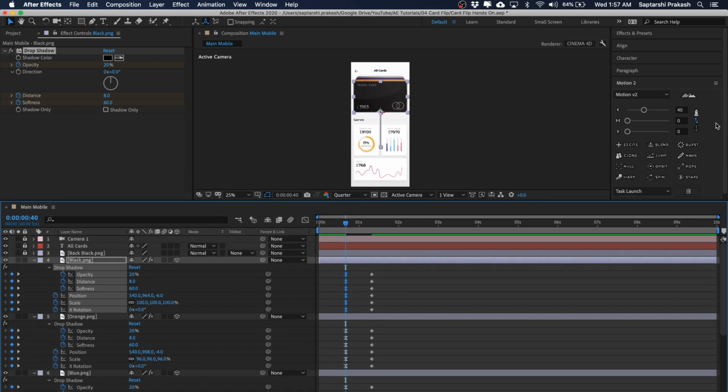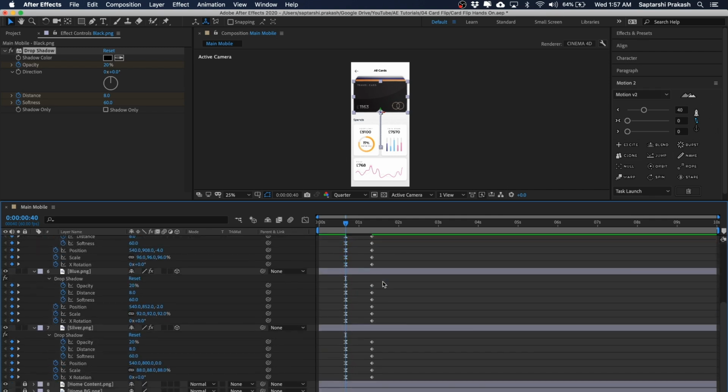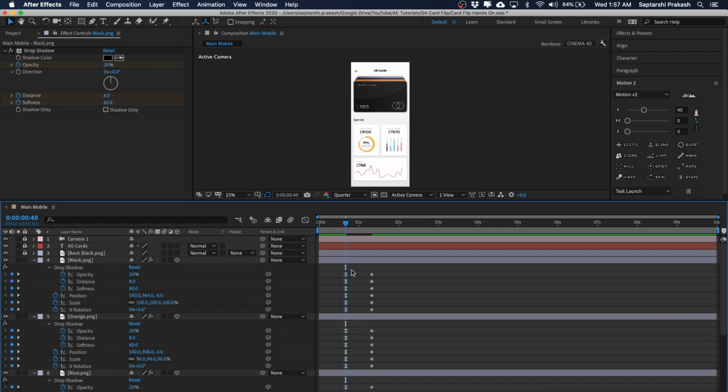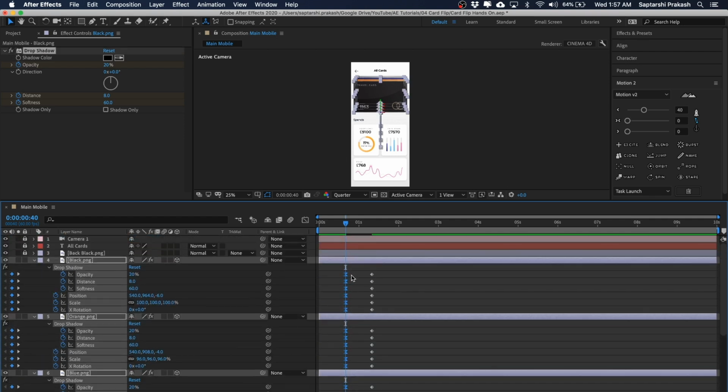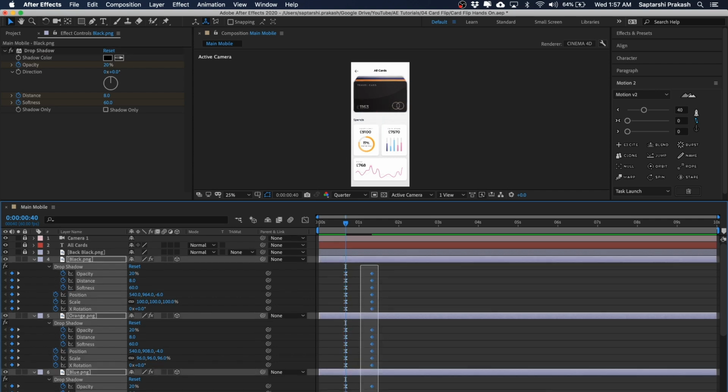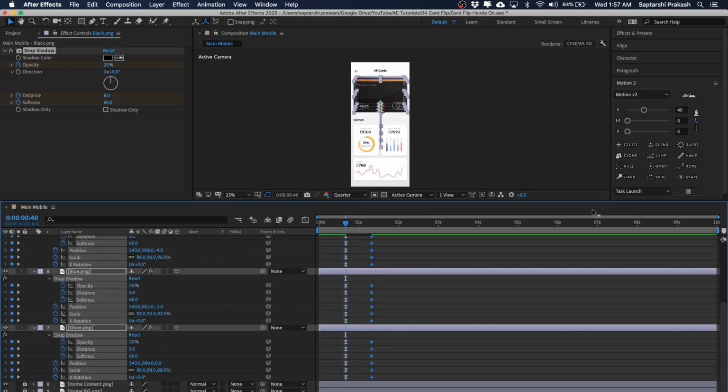But if you use After Effects on a daily basis, if you use it quite often, then it's a good investment that you can make to get it done. So I've added an influence of 40% to all the outgoing velocities, which are this. Similarly, for the ending keyframes, I'll select all of them and add an incoming velocity of an influence of 80% to the incoming velocity, and I can do it by simply using the slider.